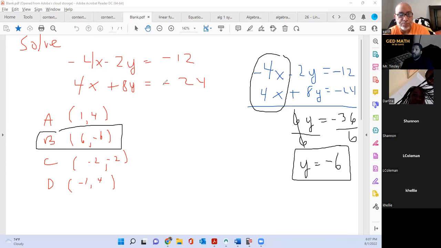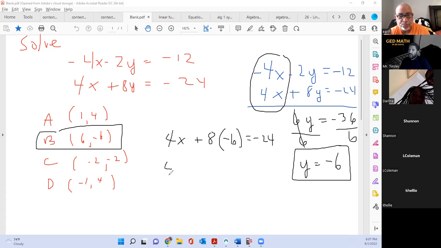All right, now, if we were solving this, we would have to plug this variable back into one of the equations. So what I'm going to do is plug it into the second equation. So 4x. So T, you asked about evaluation of substitution. Well, substitution is a very important concept on the GED. All you're doing is substituting that variable for that value. So everywhere we see y, we're going to put a negative 6. So 4x plus 8 times y, which is negative 6, equals negative 24. That's all you're doing when you're substituting.